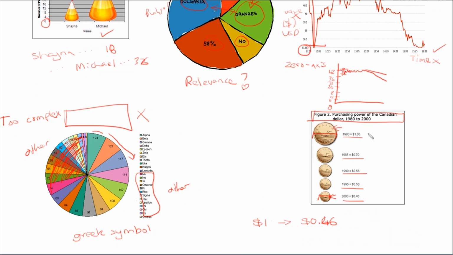And so you over-represent. You're like, wow, my dollar value has gone down by so much. Look how small the coin is over time. But really, it should be something like this. So, oh man, I haven't measured it out. But basically, the coin should be much larger proportional to this, because this is about this size on there. And that is not 46% the size of that Canadian dollar. And it over-represents the decrease in purchasing power which this graph is trying to get across.